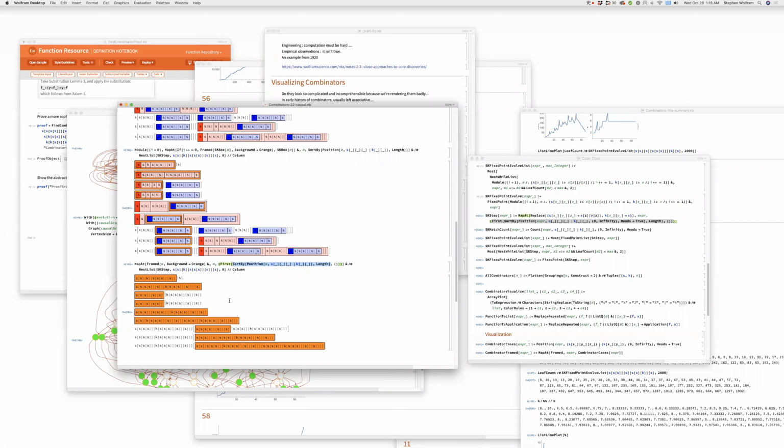Hold all. You mean replace all? No, hold all on S and K. And then what? That doesn't change your evaluation order. Sorry, I don't understand. Say that again about evaluation order. So you set attribute hold all to S and K.